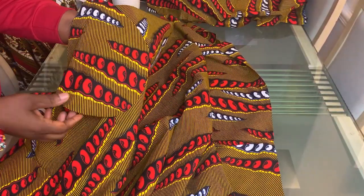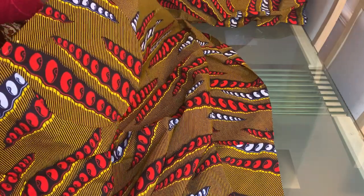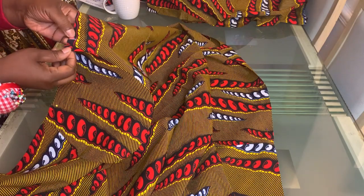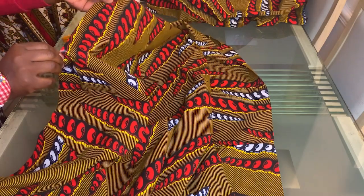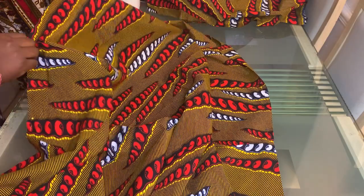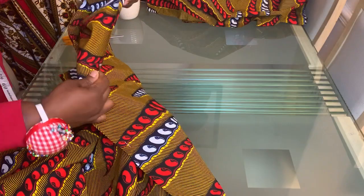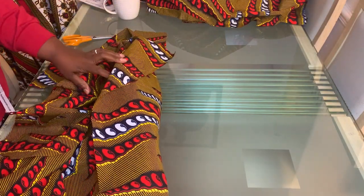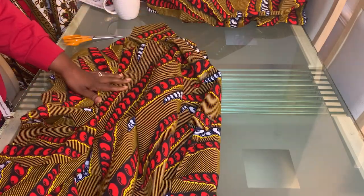So we start by pinning the pockets in place, right sides facing, as I have done here. Okay. Making sure you are pinning them starting from that mark, the 8 inches mark from the armhole, okay? So you pin on this side as well as on the other side, okay? And do the same on the back piece, okay? This is the front piece of our dress.